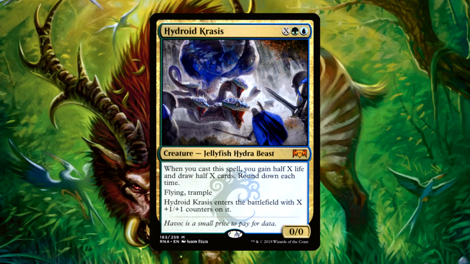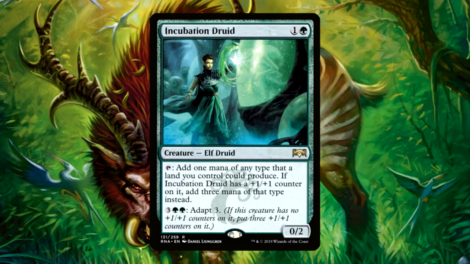There's some really good X-Spell creatures we want to include, like Hydroid Krasis. It's X green and blue for a creature Jellyfish Hydra Beast. When you cast this spell, you gain X life and draw half X cards, round down each time. Has flying and trample. Hydroid Krasis enters the battlefield with X +1/+1 counters on it. Now, you only get the first ability when you cast the spell, not on the copy, but you do get a copy of your flying trample creature. This is a great card to play in any deck where you're using big mana, and now you get just an extra one. The cast trigger is a non-bow with the Magus, but it's still a nice creature.